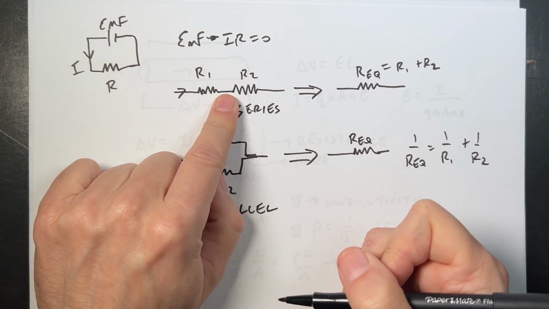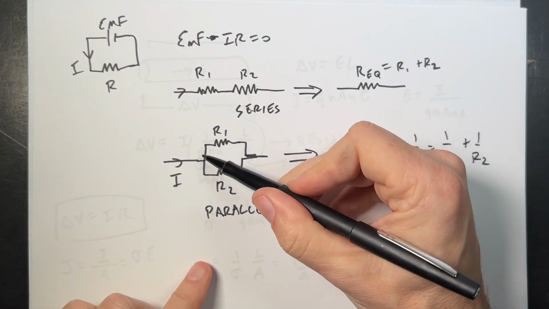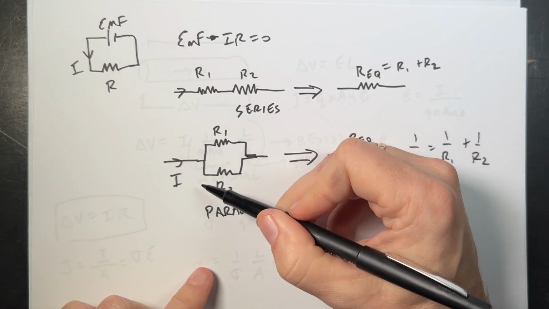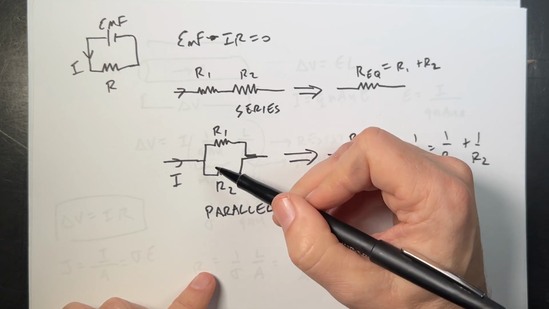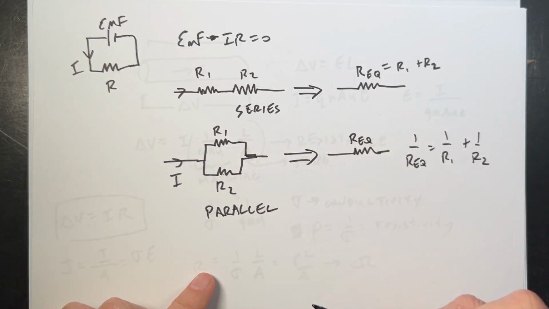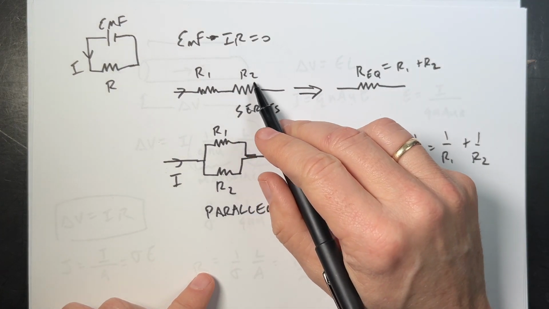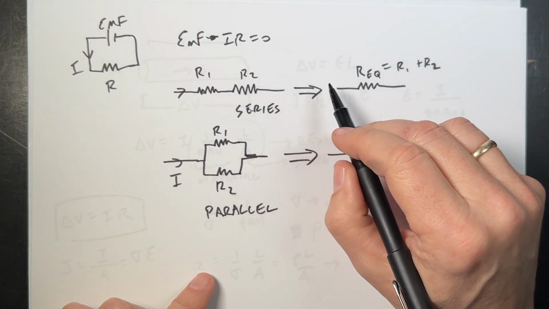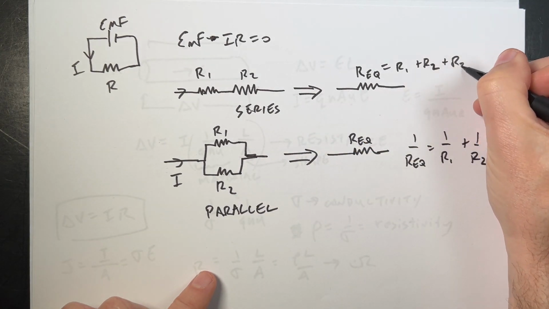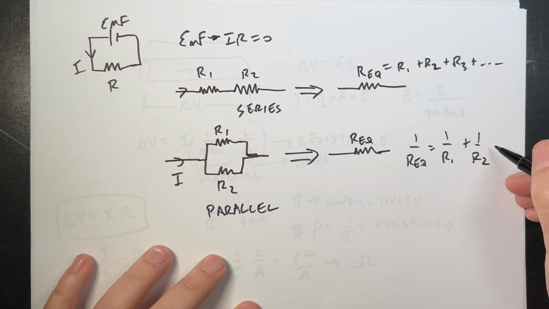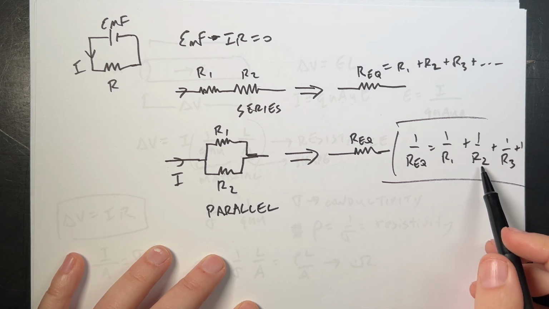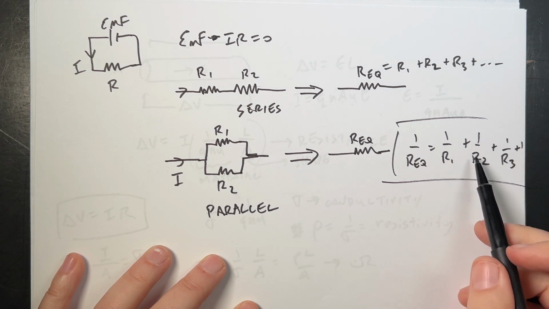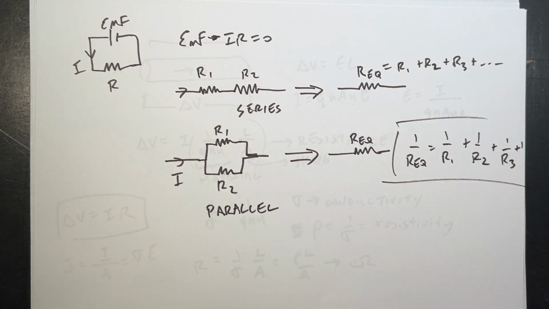So in series, they have the same current. In parallel, because of the loop rule, if I go around this loop right here, they have to have the same change of potential because the change of potential around the loop is 0. So one of them has to be opposite the other, so the total has to be the same for those two. So over here, if I have more than one resistor, it doesn't matter. As long as they all have the same current and they're in a line, R equivalent is just going to be, I can just keep adding them. And the same thing over here, I can just keep adding them as 1 over plus 1 over. So be careful right here, right? This is not 1 over that is the equivalent. You have to take them as fractions and then take the inverse to find the equivalent. Okay, so that's resistors in parallel and series.